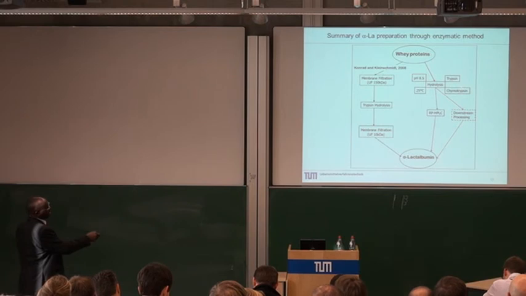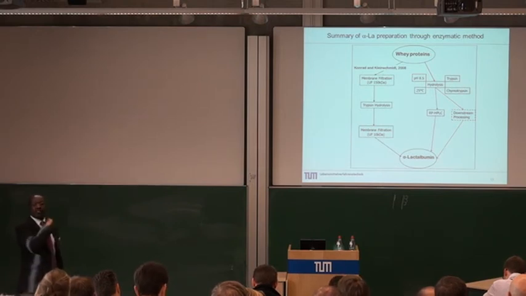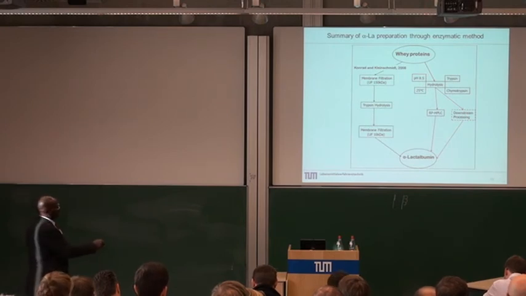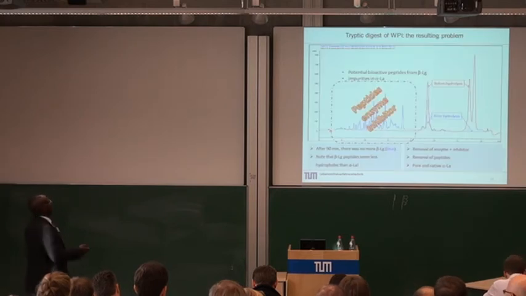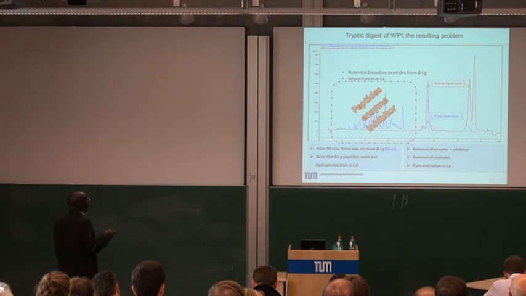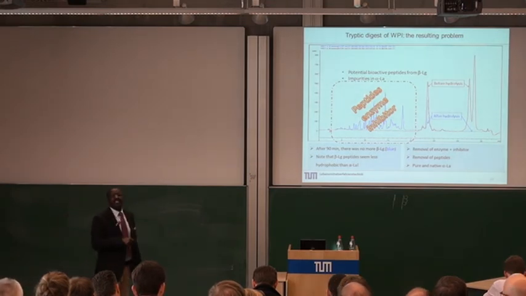We could use trypsin and chymotrypsin. With HPLC, we can confirm that it's only alpha-lactalbumin which is present in 2 hours. And at the moment, we are busy thinking about downstream processing. Why downstream processing? Because this is the biggest headache.